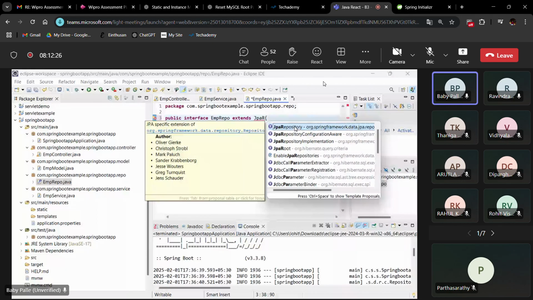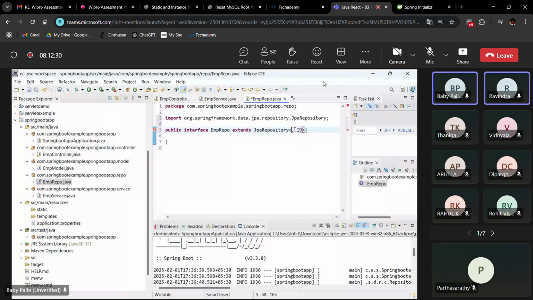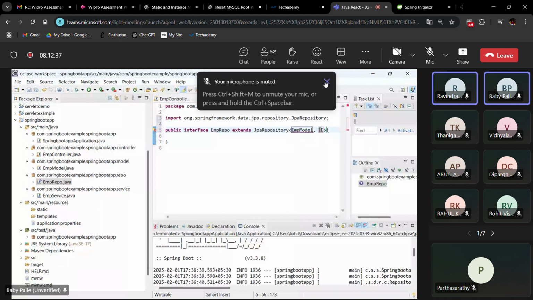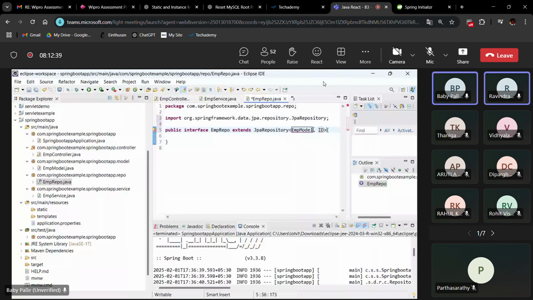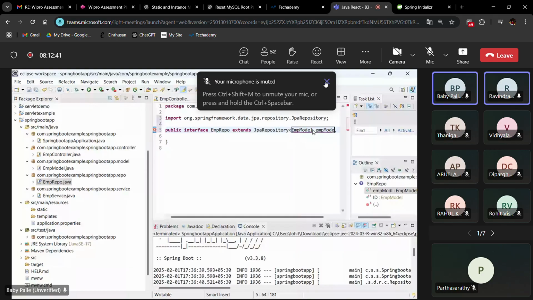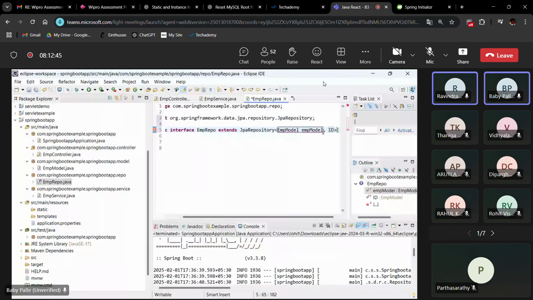Here I need to pass the employee model. Otherwise, how will the repo know in which table it's going to be stored? The ID, no need to pass the object. ID is nothing but the primary key, Long.